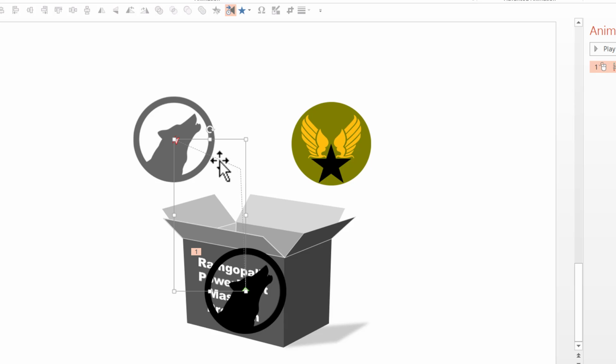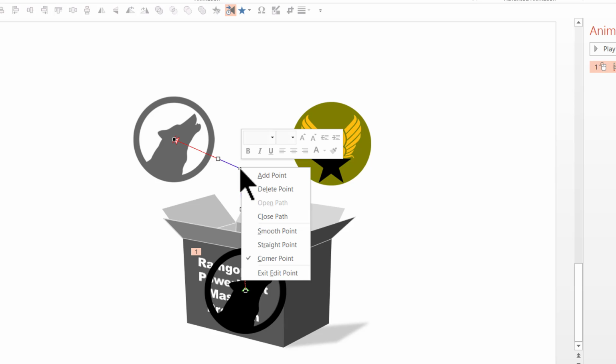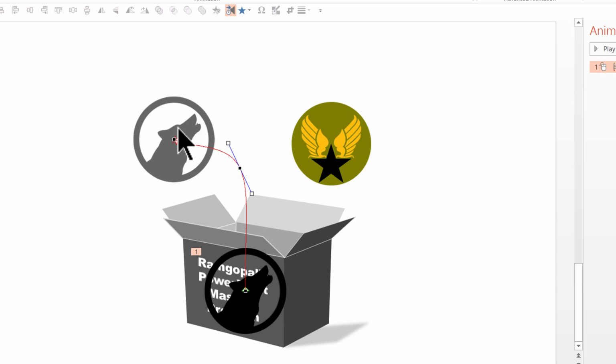Now, if you are not happy with the way in which this animation is happening, the path of the animation, you can always right-click on the path of the animation and go to edit points. Instead of having the sharp turn here, I can right-click on the black square and make it a smooth point so that there is a gradual movement here. I can always move this to suit the trajectory that I want. I can always work with the handles to define the curve, just as I would work with any of the line curves. Now, with this in place, I have the first animation done.